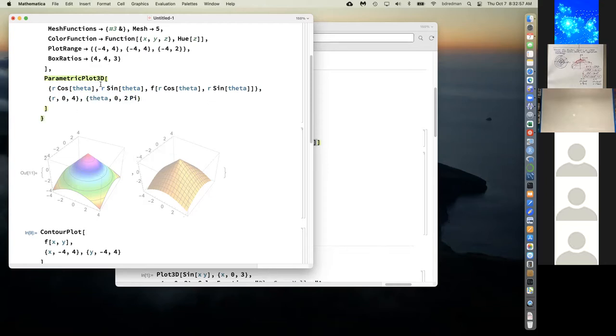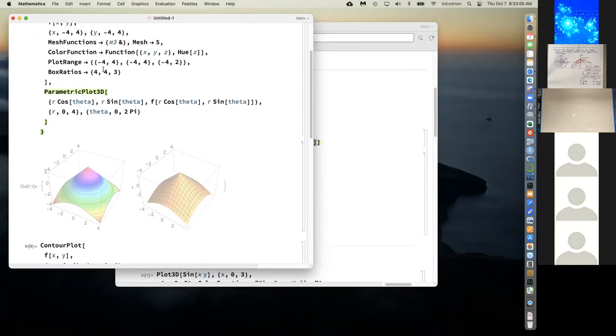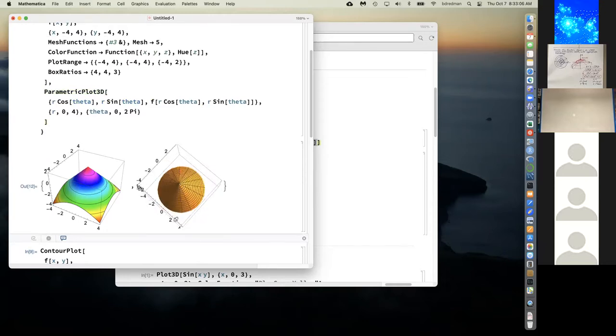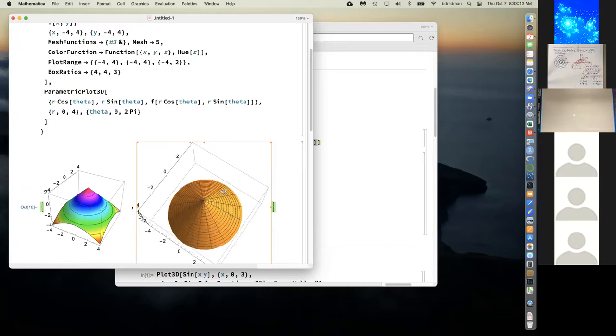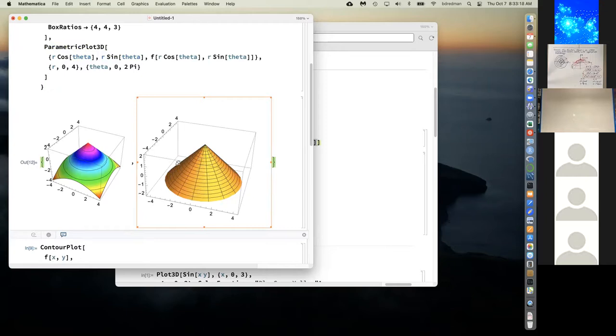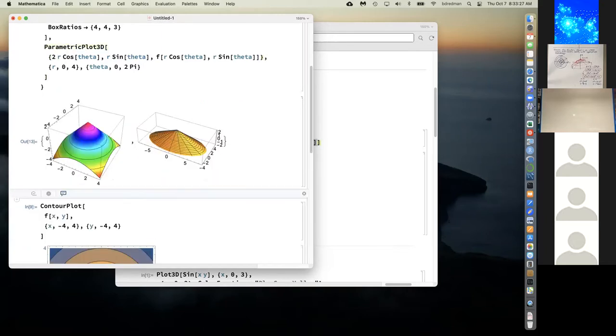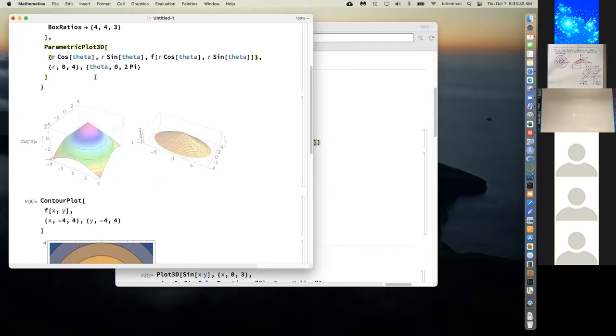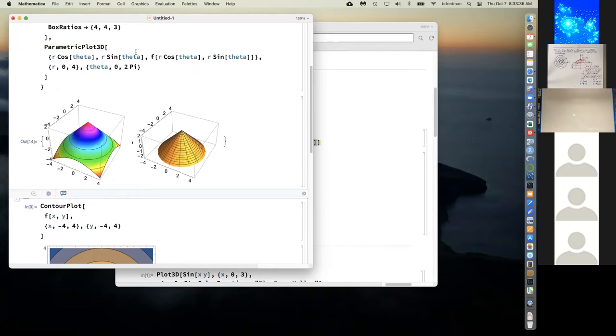Notice that this is much less manipulating than the one up front, because I didn't draw the mesh functions, I did the parameterization. In fact, from above, and I can make this larger for you, you see the circles that I used to parameterize, and you see the radial lines. Now, this is what we feel is more like a cone, like an ice cream cone here, right? And I can modify this now in some ways. We want an ice cream cone based on ellipses. Let's put a 2 in there. Well, now I have an ice cream cone that's kind of squashed in one direction. Do I want only a portion of that ice cream cone? Let's do from 3 to 4.